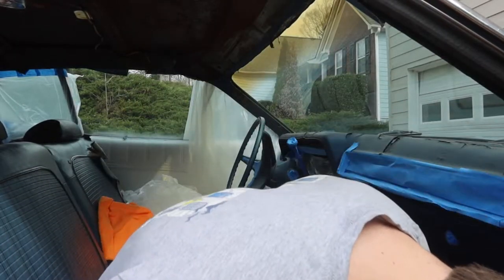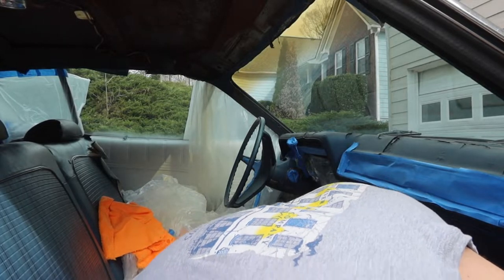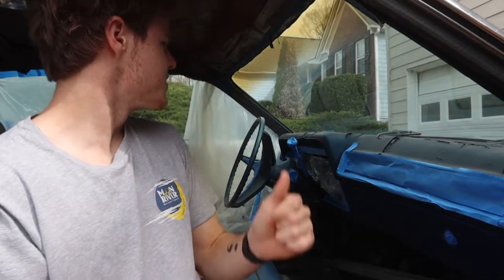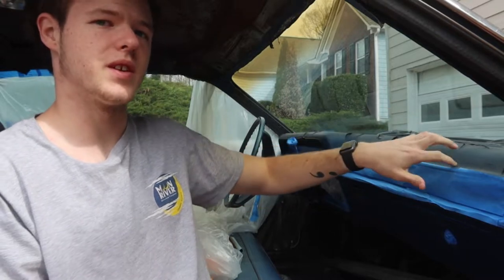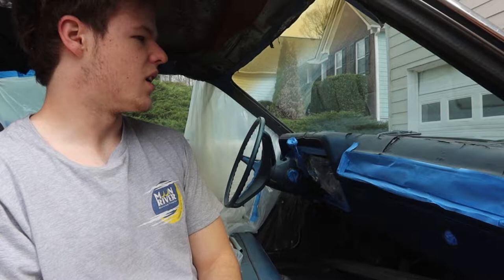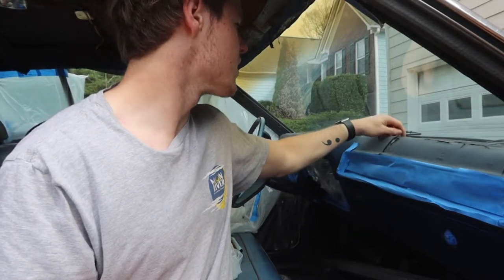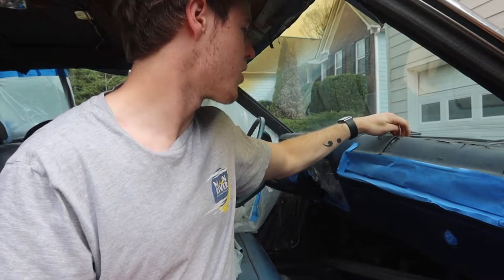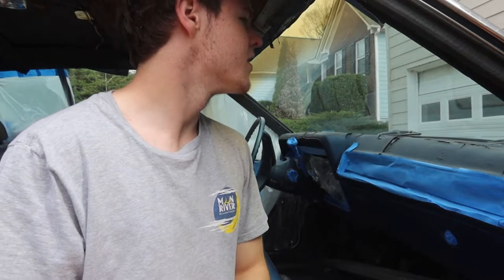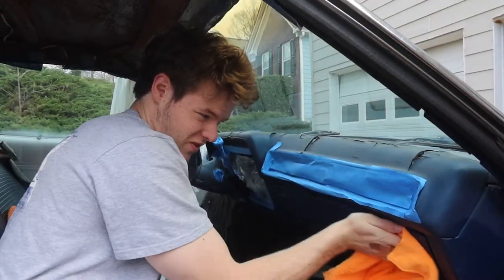And stuff like this, maybe want to keep in good condition, shape, contact. Not concerned about this part, the dash pad, because I'm gonna be getting a new one anyways. And as far as this part goes, I think I'm gonna try and take this part off. I saw something on TikTok. I'm gonna try. But I'll show you when we get to that part.